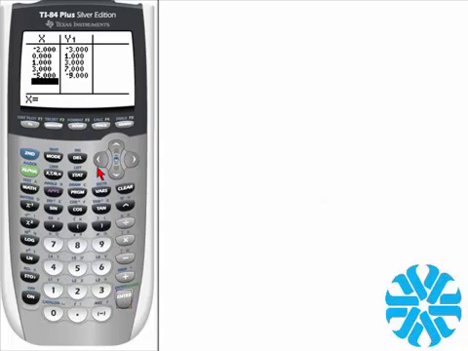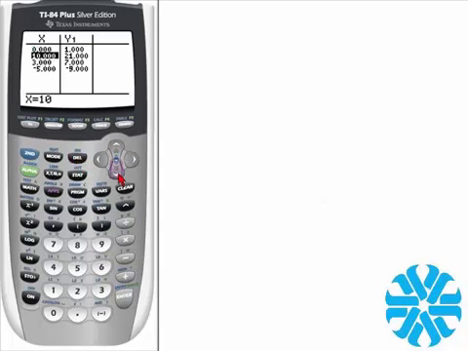Now if we wanted to change a value, we can scroll up to any value that we'd want to change. So let's say we want to go to the value of 1, and instead of being 1, let's say we wanted that to be a 10. So we would enter 10 right over that highlighted 1, and then we select enter. If you wanted to delete a value, you simply go to the value you want to delete. So let's say we want to delete -2, and then we go ahead and hit the delete key. Okay, so it gets rid of that.